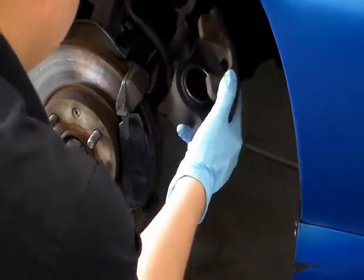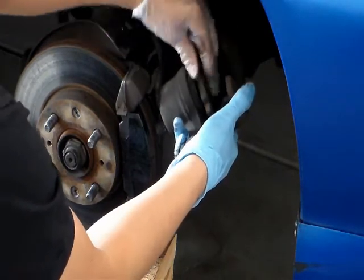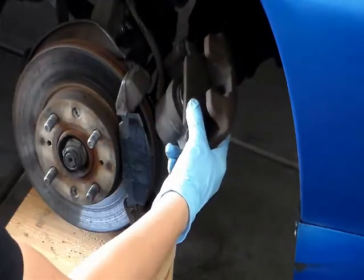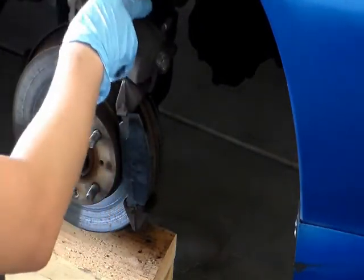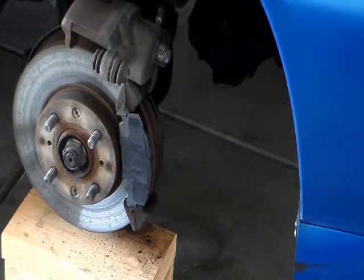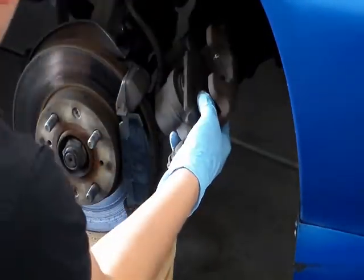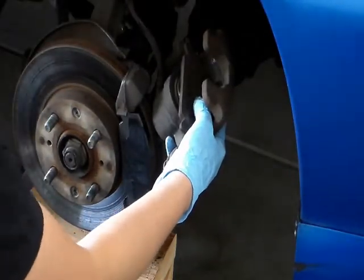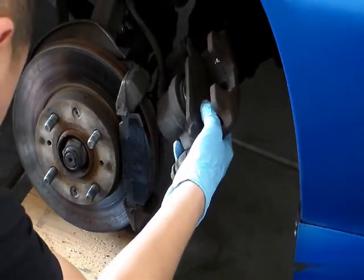Here's the piston right here. This is the piston. I need to push it back in. I'll put the brake pad. Wait, let me check something real fast. I was checking if this is on camera or not, because I want to make sure the camera is facing this part. And now I can pull out the seat pad.